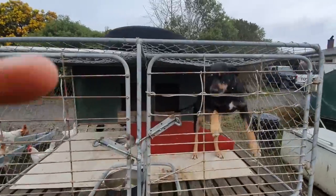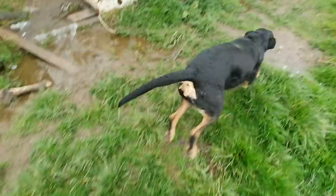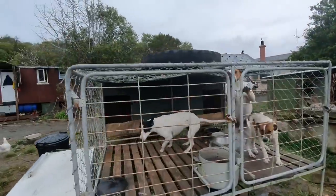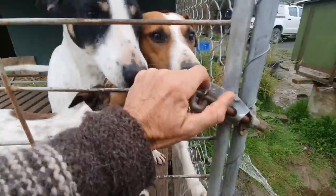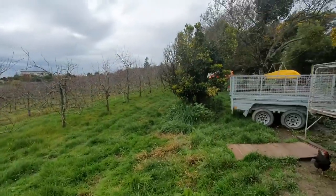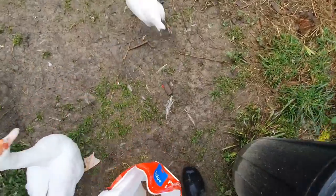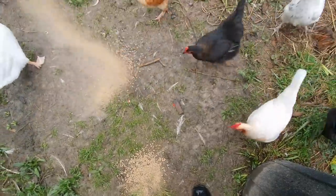You're a bit wet in there, Po, eh? Looking a bit wet, mate. Right. Good girl. Good dog. G'day. Here you go, eh? Good boy. Actually, gonna try here. Come on, let's try here. Here we go. There you go. Where you go? Good boy. Looks like we're just about out of chicken feed, eh? Not much left in there at all. Bugger all.